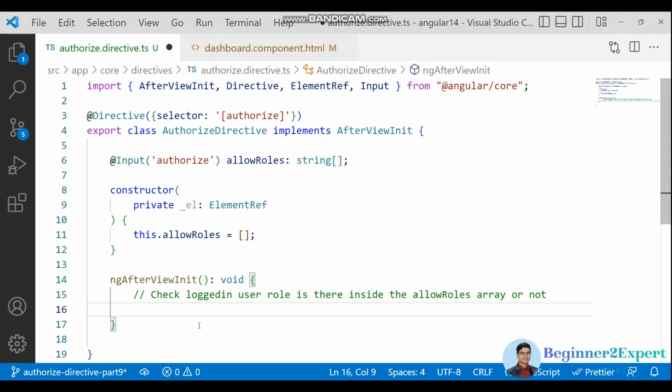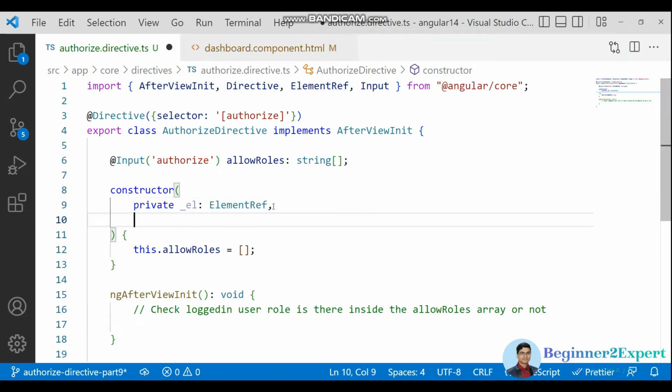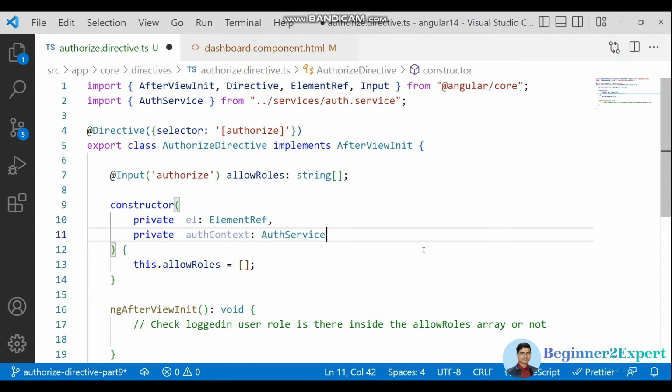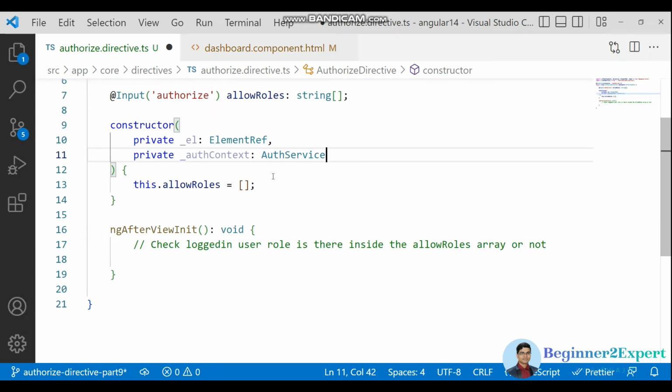And also, how will this directive get to know the logged in user information? For that we already have the auth service. By that auth service we can get the logged in user information.